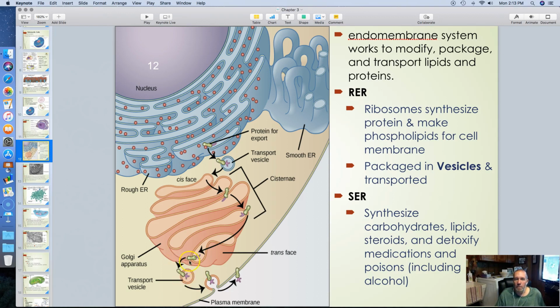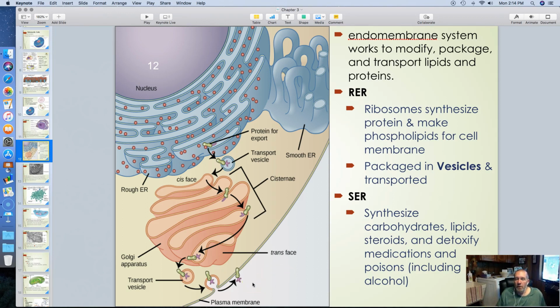And then another transport vesicle picks the protein up on the other side and then transports it outside of the plasma membrane, outside of the cell membrane. Notice the vesicle kind of bumps up against the membrane and then opens up and allows the protein to go out into the bloodstream or get transported basically wherever it's needed in the body. So again, the endoplasmic reticulum makes the stuff like proteins and phospholipids. They get transported to the Golgi apparatus, which again basically gives it instructions where to go, does any repackaging necessary, sends it off, and then it goes out to wherever it's needed in the body.